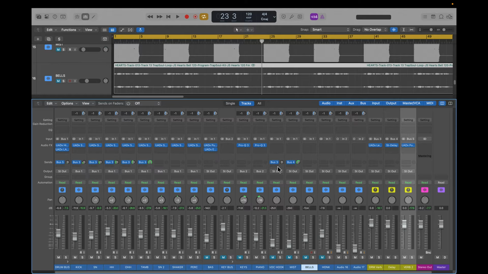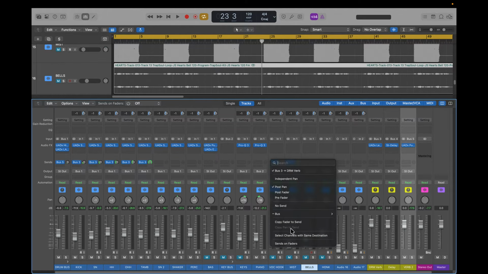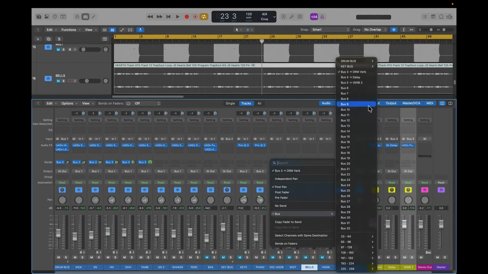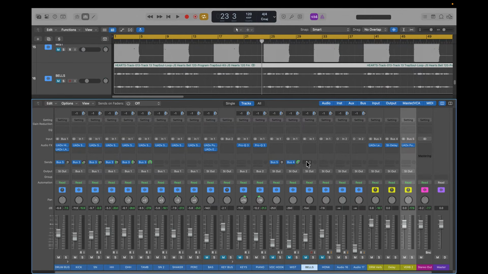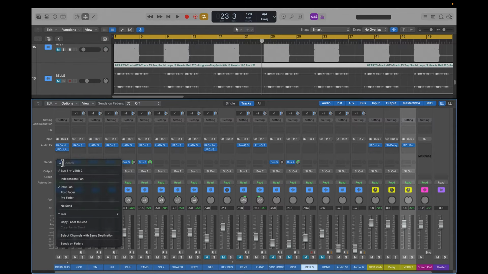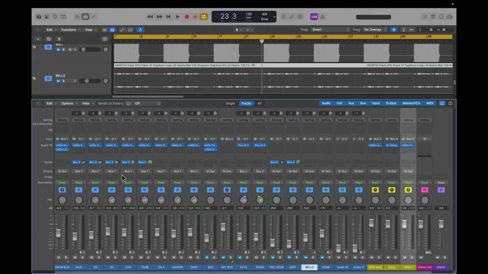What's my vocals right here? I may want to add right here for the vocals. So I may come to here. I'm going to switch out now. Go to here. I'm going to use that one. I'm going to use 5 now. And 5 becomes my verb. This becomes 5. I can say this one's okay, but I really don't want it. So I'm going to get rid of it. No send. And so we got rid of the send, and we moved the send over here and changed the send that was here for the vocals.